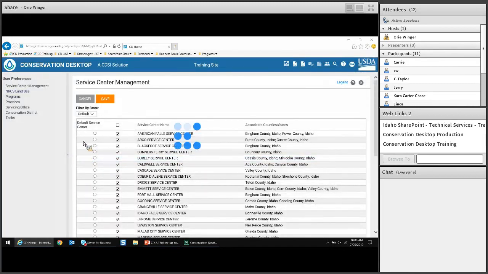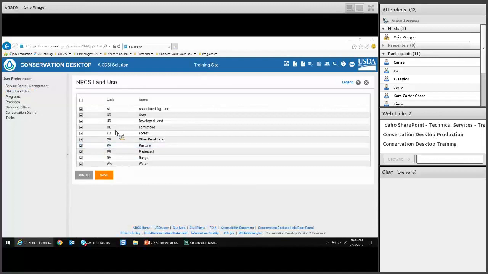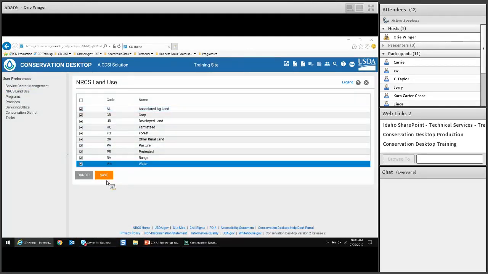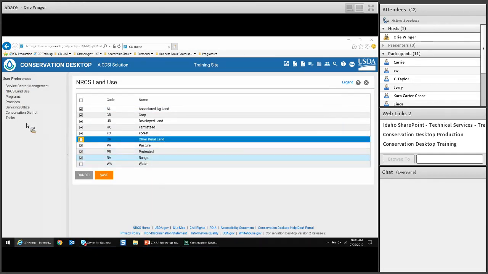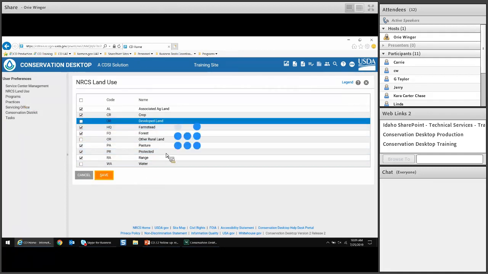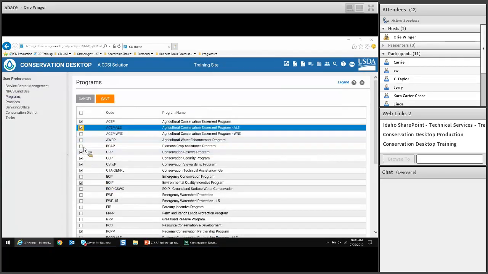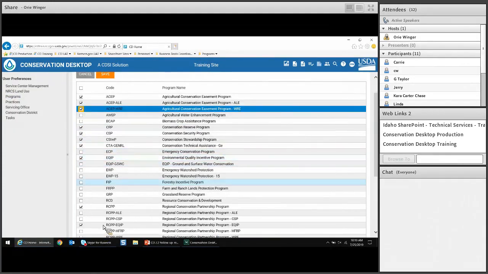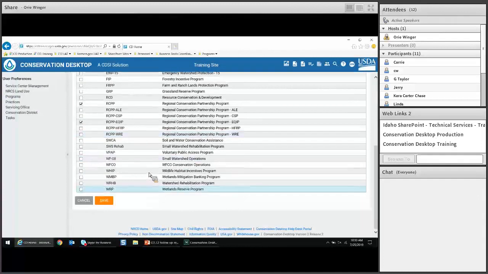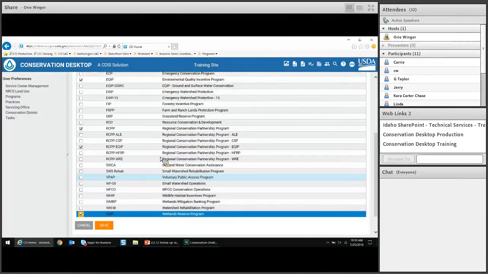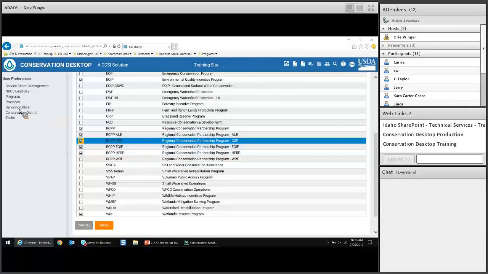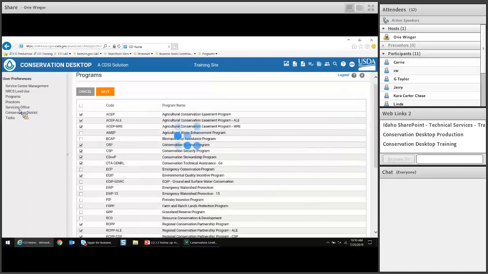So here's where you can set your different land uses. So some of these I honestly don't even know why we have them in here because we don't really work on them, but you can select which ones you need, which ones you want, and save it and then close. Same with the programs. We're going to have a ton of programs. This comes into effect with our programs as we attribute our practices, which program we tie it to. So you want to make whichever practices you want available, then click Save, and then close once our preferences have been updated.